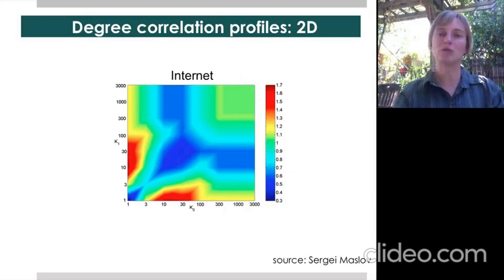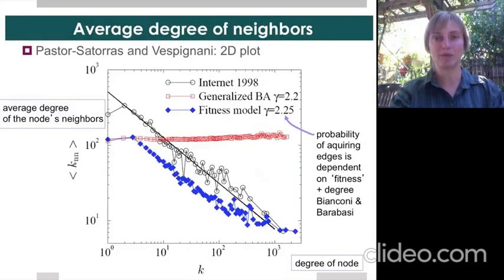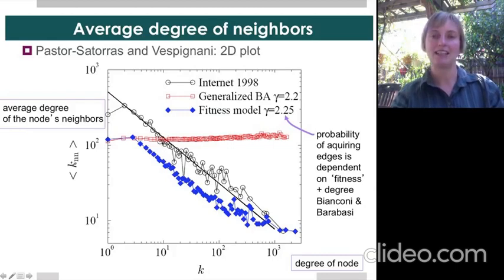So it gives you a more rich representation of who is connecting to whom. You can simplify this, right? This was a 2D histogram in essence, almost a 3D plot, right? The coloring was the third dimension. We can reduce this to a 2D plot if we look at the degree of the node and then look at the average degree of the neighbors. And in fact, it gives you extra sensitivity.